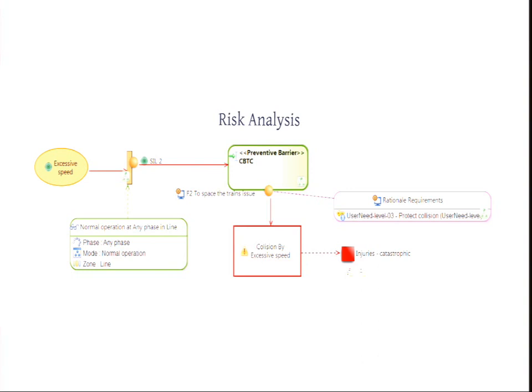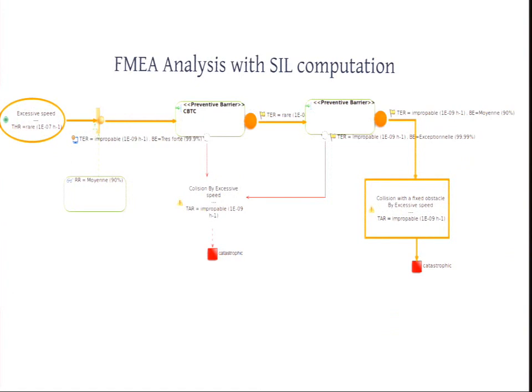Where there is something which is original, you can see here excessive speed and the death of somebody. And to not go to the death, they put some barriers which come directly from the system design. So what we call here CBTC is something which is created by the other teams. So there is a kind of link between the two models to be sure that if I change this analysis, I know that I will change the CBTC element.